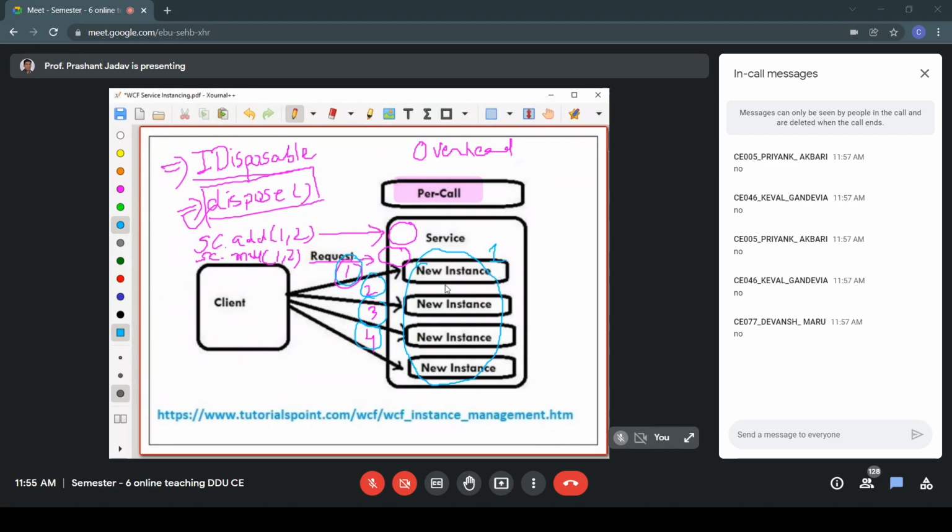And whenever this instance remains in memory, it may also occupy some resources. For example, it might already be connected to the database. It has established the connection, and that connection will be kept in memory. And likewise, many clients are there, and if they are not closing the connection once the job is done, it will unnecessarily occupy many useful resources in memory, and that way it is not recommended.